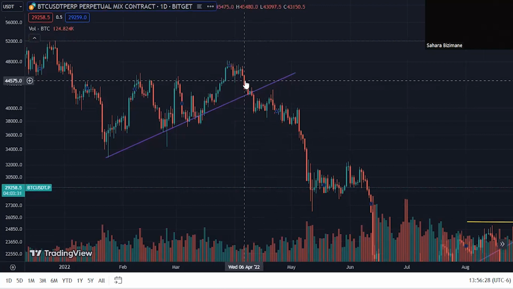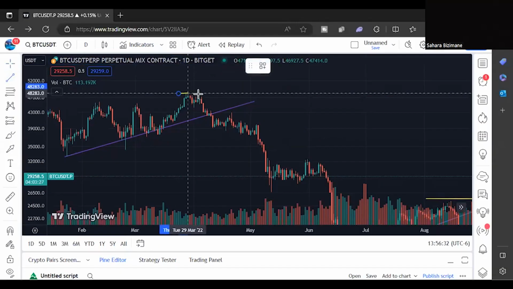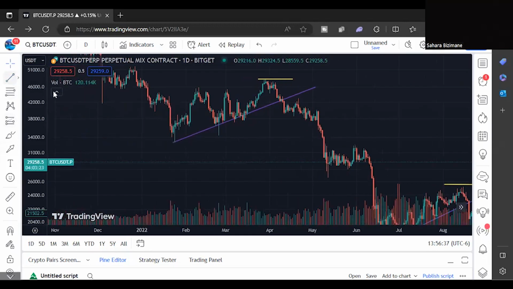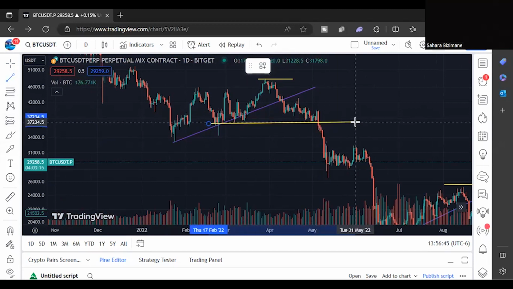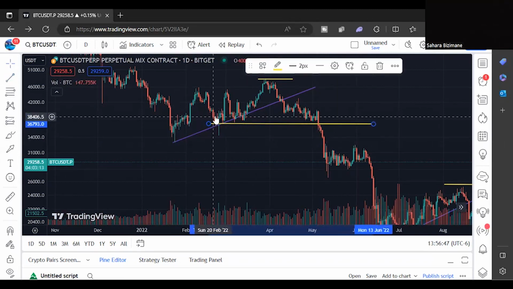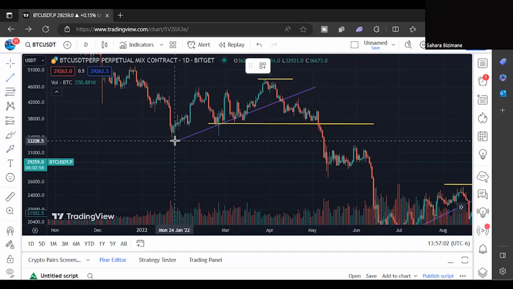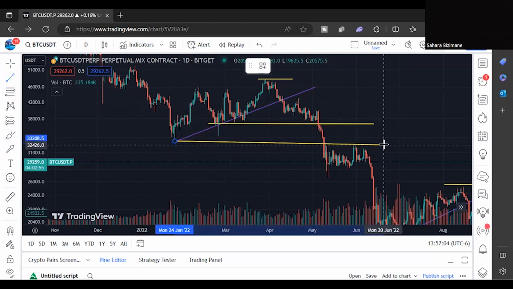You set your stop loss right above this previous high here. Okay, and then you take profit target. The first area is usually around the previous horizontal support, which is around here. This is where my first take profit would be. You can see the distance between where the price broke out and where that first take profit target is, is very, very tiny. It's not that many profits. And then the second take profit target would be right here.